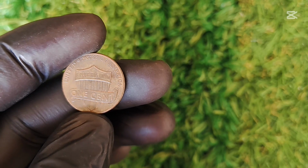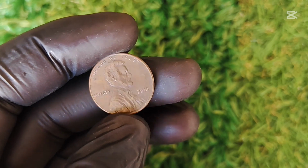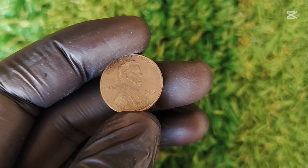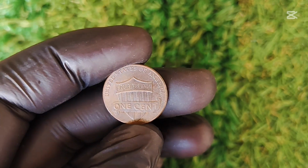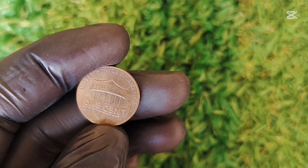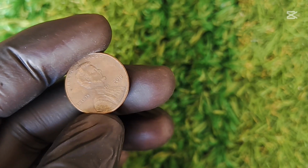You might just have a highly valuable error coin. Taking the crown as the most expensive 2018 penny ever sold, we have a 2018 P Lincoln cent with an extremely rare double die obverse, DDO, error. This occurs when the design is accidentally stamped twice, creating a doubling effect that can be seen on Lincoln's face, letters, and numbers. A collector's dream, one of these rare specimens in a top-grade MS 68 condition sold for a jaw-dropping $44,000 at an auction.